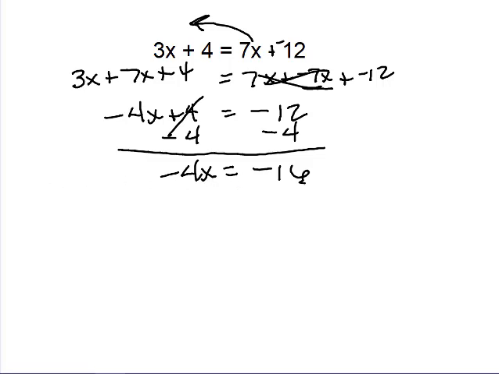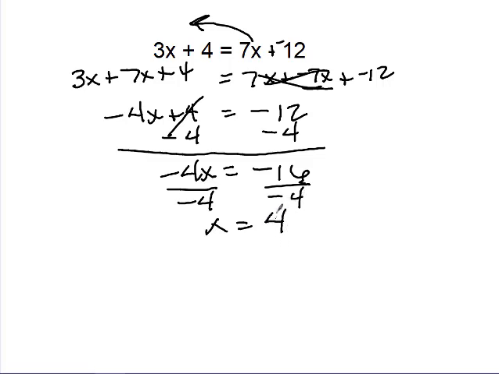And now we're to that last phase, which is the solve phase. And to do that, I've got to multiply by negative 4. To get rid of that, I do a divide by negative 4. So I divide both sides by negative 4, and I'm left with x is equal to, because negative 4 divided by negative 4 gives me a 1x is equal to, now negative 16 divided by negative 4 is going to give me a positive 4.